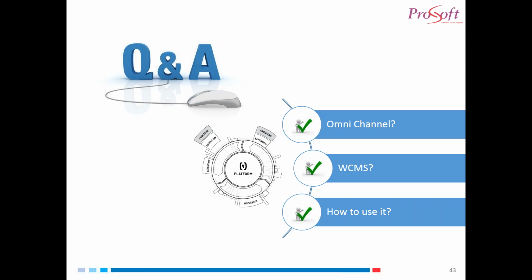Can a customer integrate a WCMS component into a mobile app? If the mobile app is web-based, like a browser, then it can be used. But if you want to create your native experience on any device, iOS and so on, at that time you are totally relying on your iOS and Android user interface.